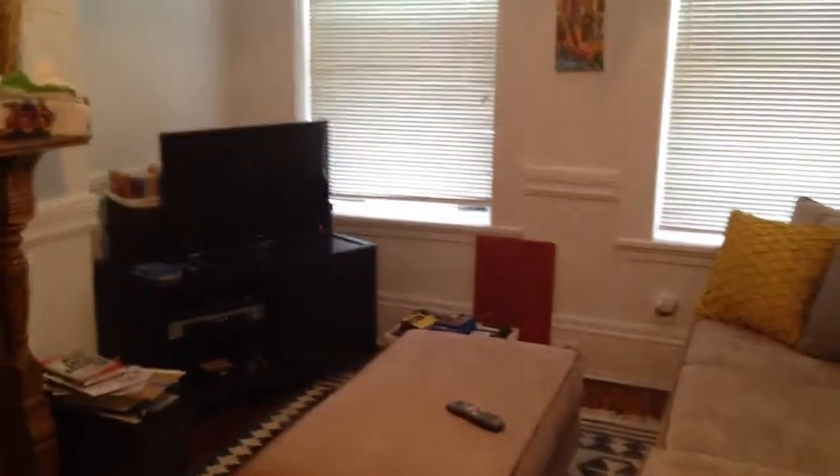This is Comm Ave Associates taking a look at a South End, Back Bay one bedroom. You walk right in — hardwood floors throughout. To the left is the bedroom, we'll get to that in a second. To the right is the bathroom — a nice, newer bathroom with plenty of space. Further down the hall it empties out to a really nice living room with a decorative fireplace and mantle. Plenty of space in here — second floor unit.